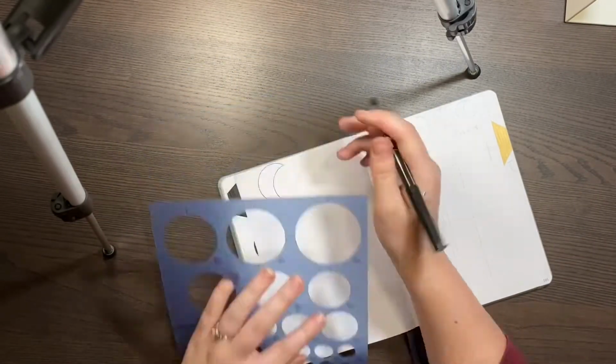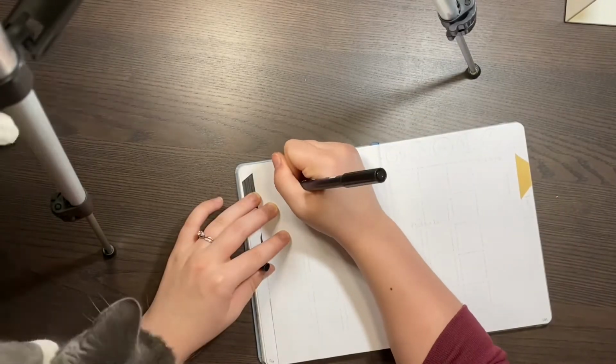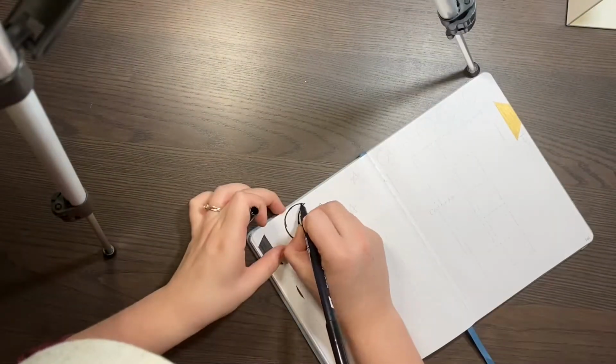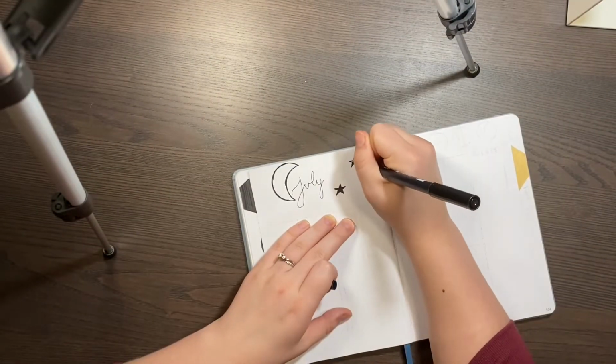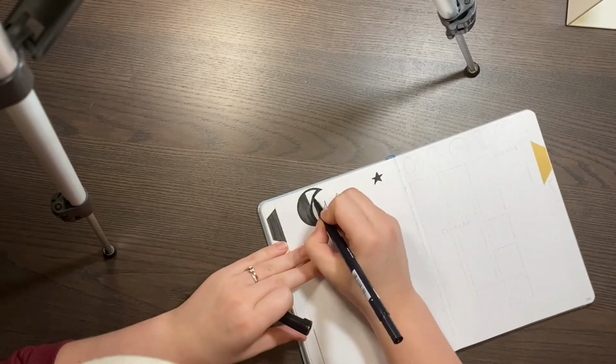I'm also kind of keeping this July font from the title page. It's just very, very simple cursive I saw on Pinterest and decided I would try it out. I don't really do this font anywhere else because it's a little bit difficult, so I just keep it as simple as possible.